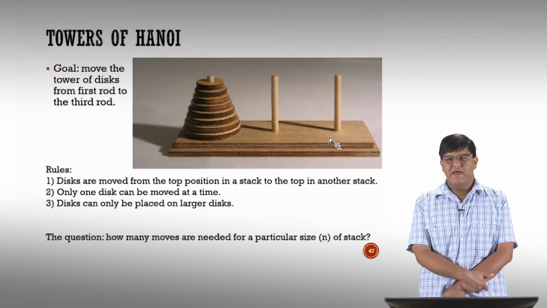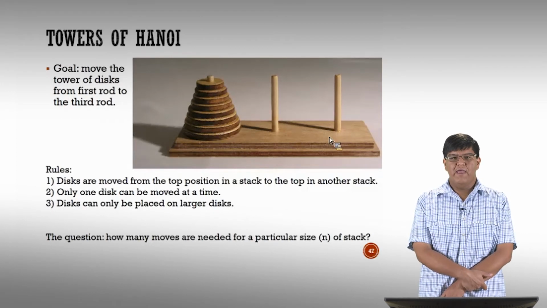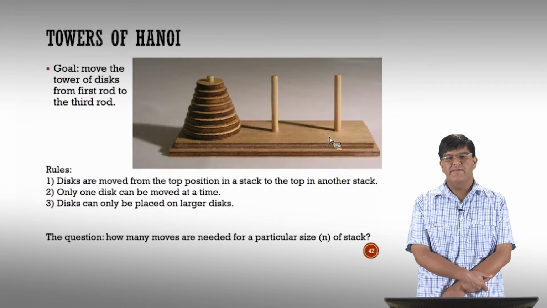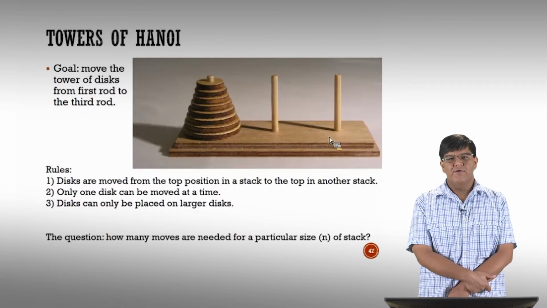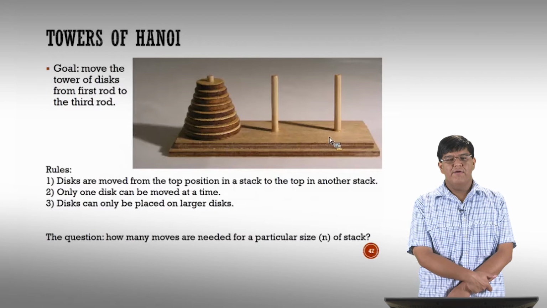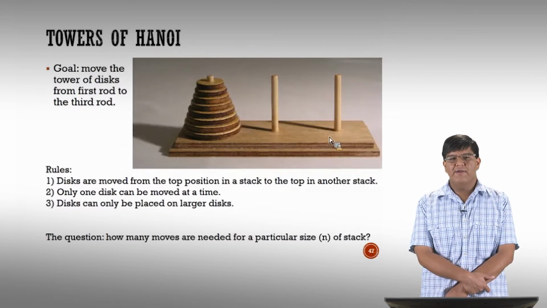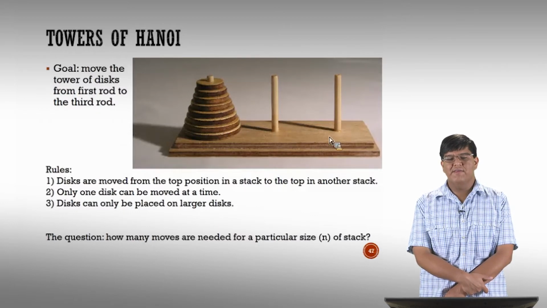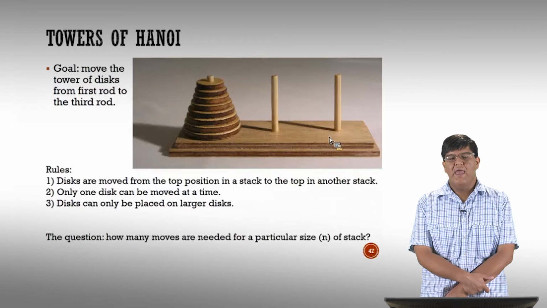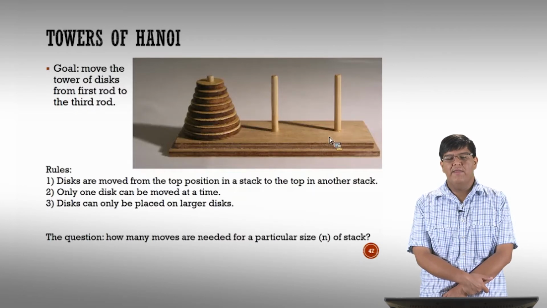Maybe to think about algorithm analysis for a second, we could think to ourselves, hey, you know what would be neat? It would be neat to write a growth function that models the number of moves that are necessary for a tower of specific size. So our problem size could be something like the number of disks. How tall is the tower? And based on the tower, can I predict, or model, how many different moves, how many times do I need to move a disk in order to move that entire thing on the left-hand side over to the right-hand side? So algorithmically, that's what we can think about in the back of our head, and later we'll look at writing an algorithm to do that, and then also writing a growth function to model that algorithm.